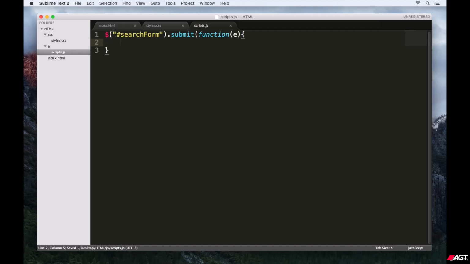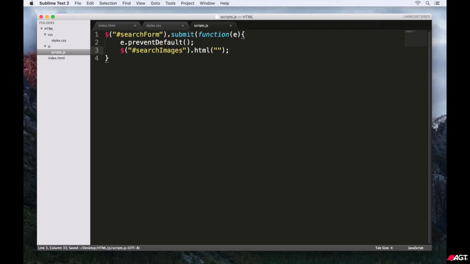Inside the function, as soon as it's called, I am disabling the default behavior of submitting the form, and hence I call the preventDefault method on the event. Next, I will make sure that the search-images object has empty HTML inside it. If you remember, search-images is where all the images are displayed.